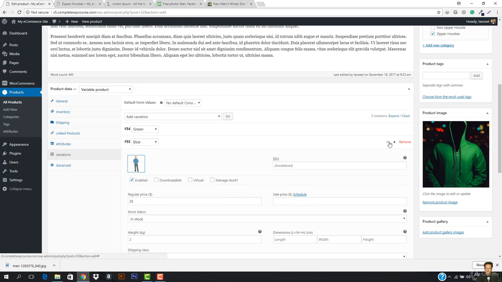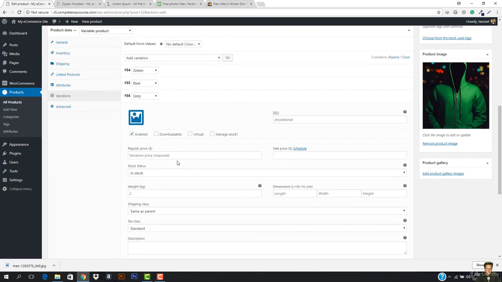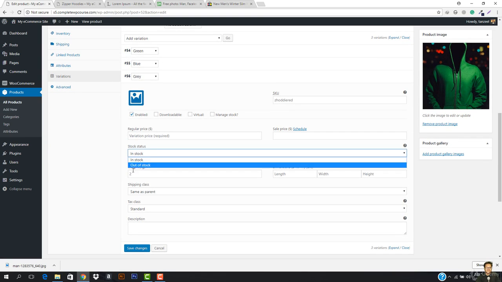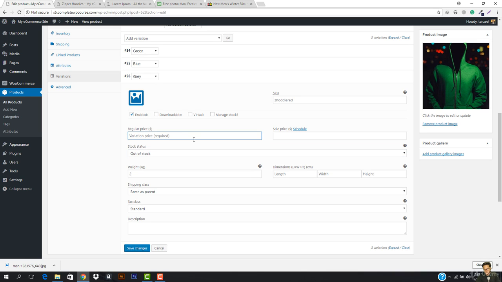Okay, now I'm gonna go down, and we can also add a sale price to it. Like if you buy the blue, we are selling it to you for $15. Okay, I'm just gonna go to the gray one right here, and the gray is basically out of stock. Okay, we have the price for it, but this is out of stock. So this is like $30. And we can also add an image.